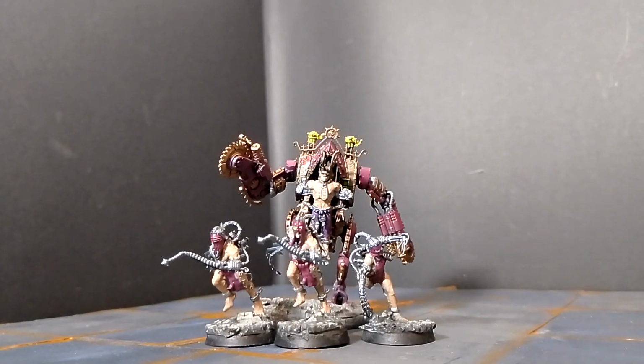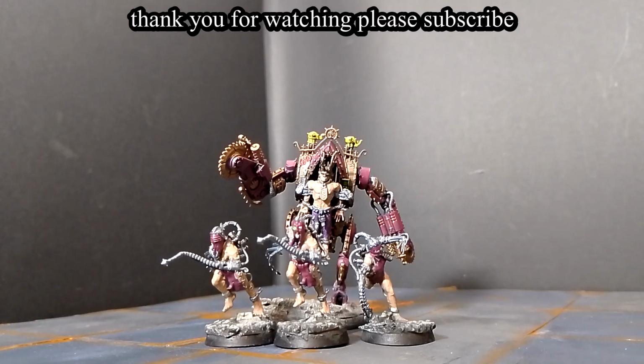Anyway, I hope you enjoyed the video and maybe got some ideas for doing your own bases. There'll be more Ministorum stuff in the future, both actual Ministorum like this, Ministorum priesty stuff, and Sisters of Battle stuff. Oh boy, there's a lot of Sisters of Battle stuff, including stuff that I'm nearly finished on painting at the moment.